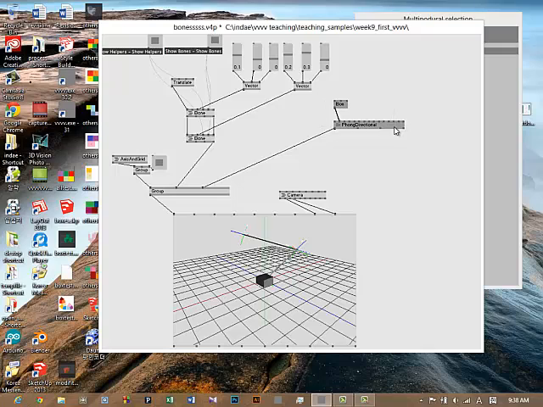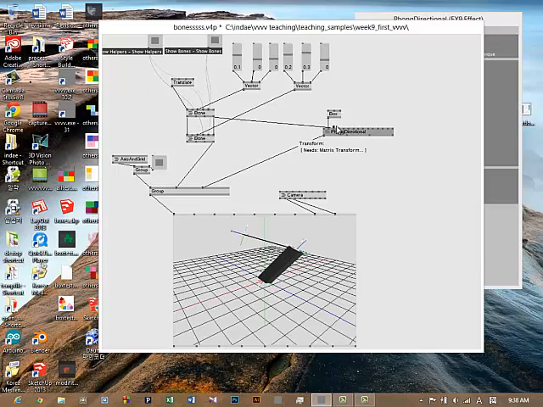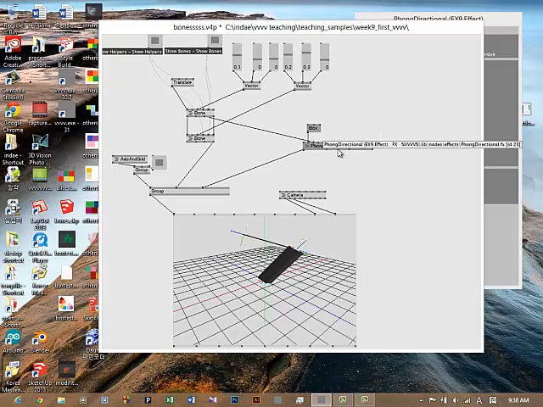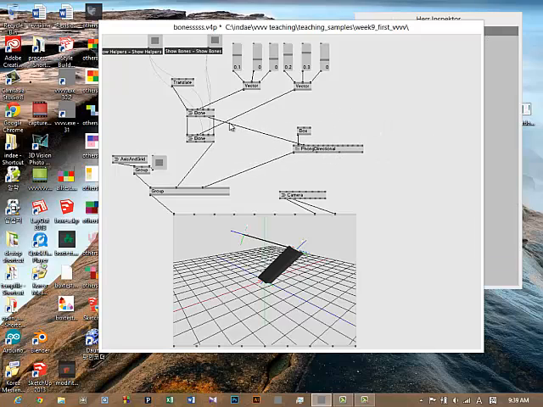So now, what we have to do is, we want to connecting this pin from bone transform into transform. Okay, good. Once we connecting this information to that, they automatically stretch it out, right?